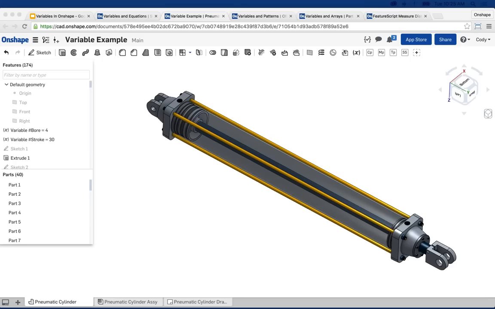Now, is the ability to use a dimension to drive a variable coming in the future, i.e. the length of the dimension drives a variable with an equation on it? I'm going to show you an example of this in just a bit. It is available today as a feature script feature. I imagine it will be eventually added into the standard product, but you can add a feature I'm going to show you in just a second that will allow you to accomplish this.